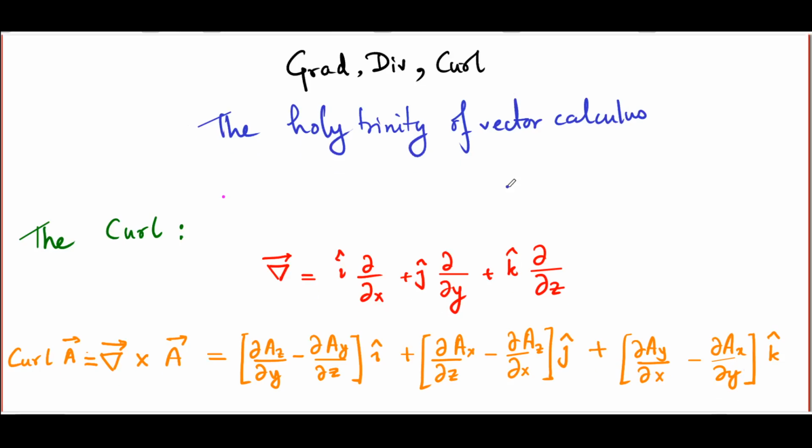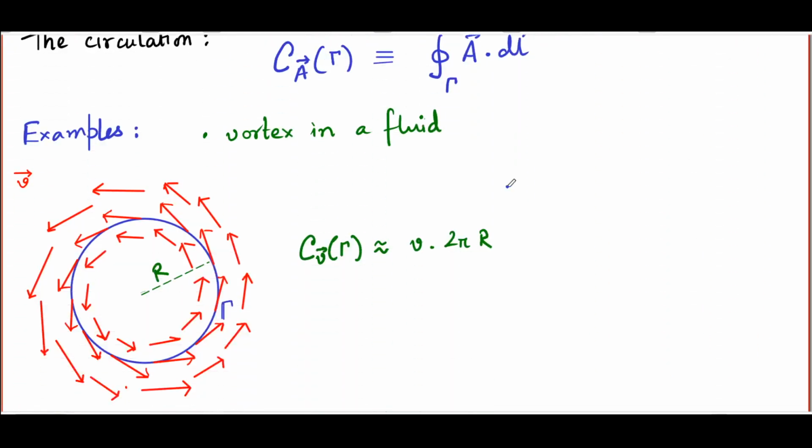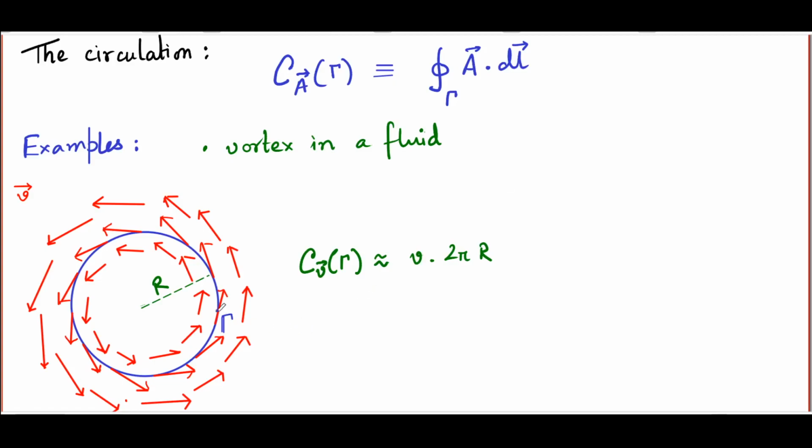Now, as the name implies, circulation originated from the idea of circulating objects, in particular, circulating fluid. In a fluid, if you have liquid going round and round a particular point, then you have an example of a circulating fluid. This is very common in our daily experience. If we were to, say, empty a sink, you would see liquid swirling around and going into the sink. These vortices that form in liquids with a sink, that is, a point which drains the liquid out, are very common in daily experience, and this is where our inspiration for circulation comes from.